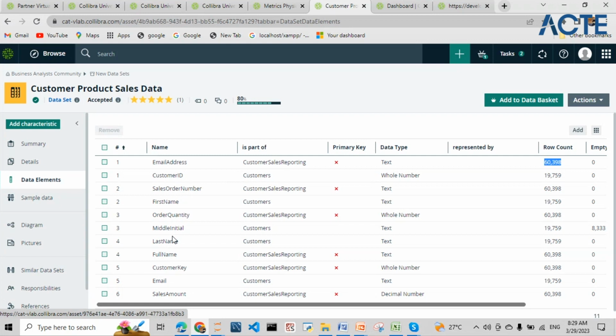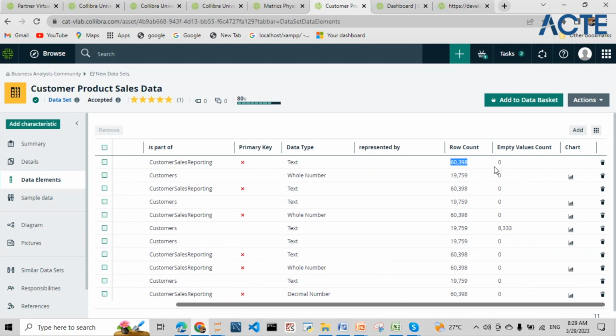This full name is part of the customer sales reporting table. This data set ideally combines these two tables, and in these tables we are having these columns. So this is the hierarchy. Now, this row count: we have 60,000 for customer sales reporting and 19,000 for customers. So this customer sales reporting table has 60,000 rows.